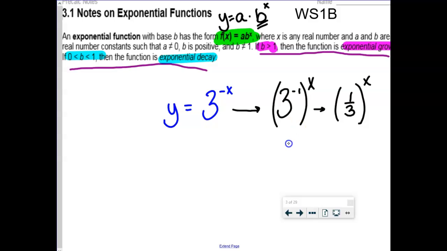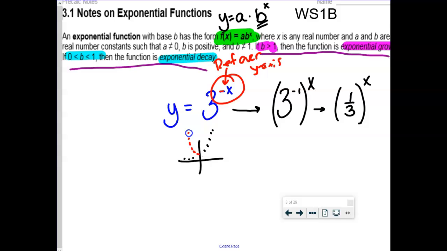Can you guys look at this with some new pre-calc eyes for a moment? What transformation did you apply when you throw a negative inside with the x? It's a reflection over the y-axis, right? A horizontal reflection like this. So 3 to the x power is normally an exponential growth, but if you reflect it over the y-axis, don't you end up with this? So now with pre-calc eyes, you can realize that's another way of interpreting it. If I had 3 to the negative x power, that is a growth of base 3 that's been reflected over the y-axis.